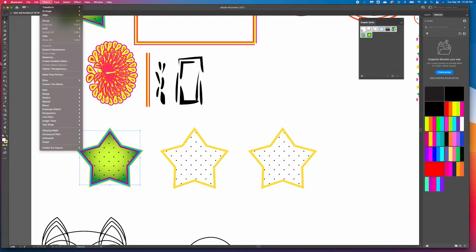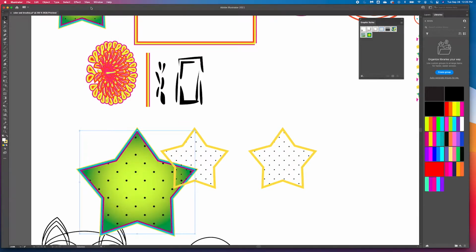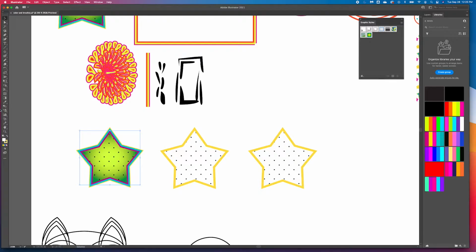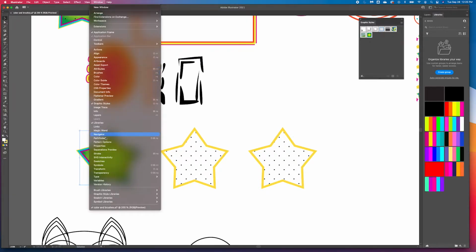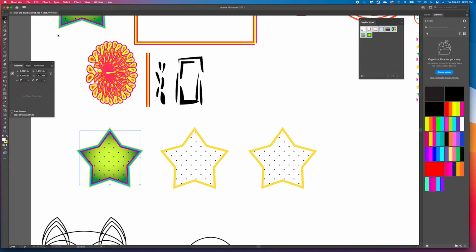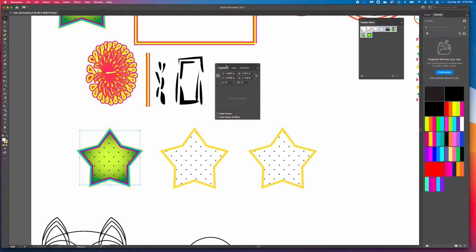I can just bring up, so it's under Window, under Transform here. And what I can do is scale the strokes and the effects with the star.